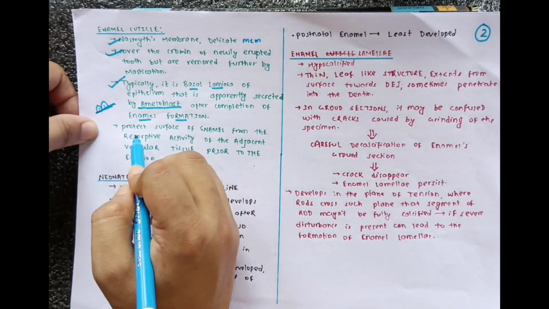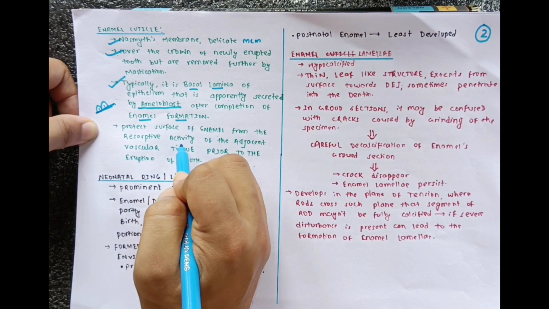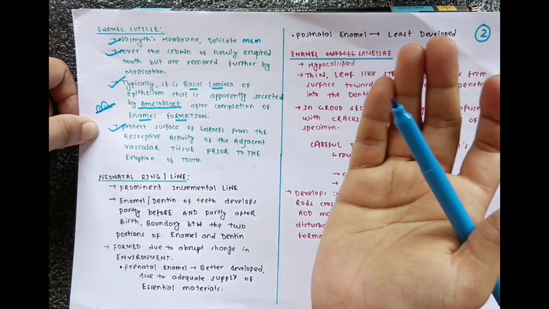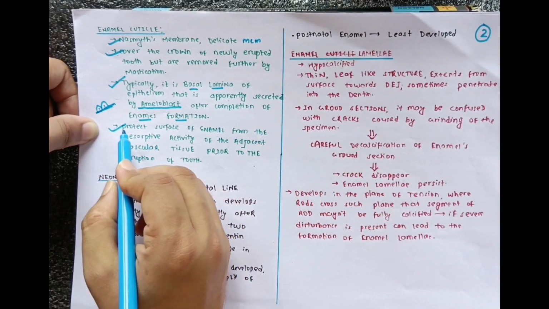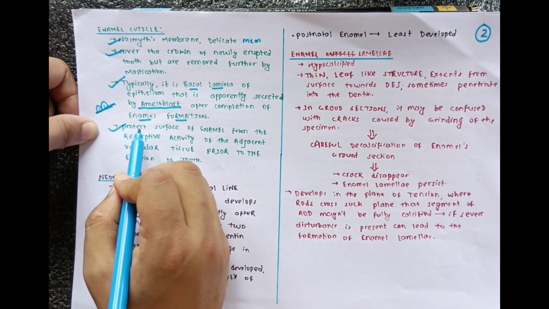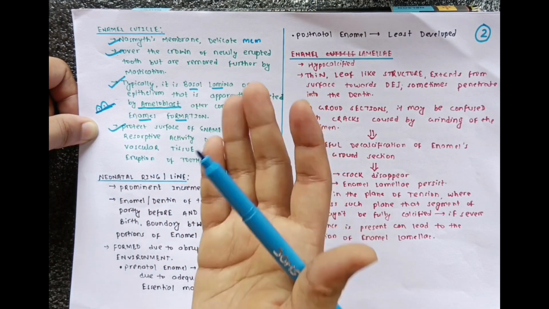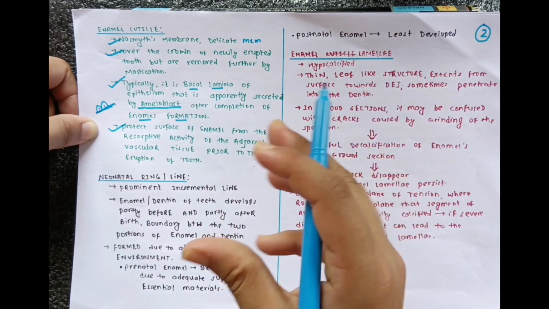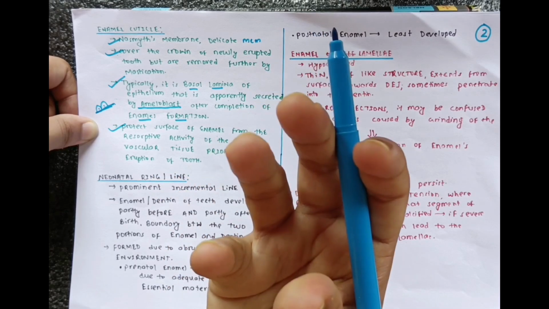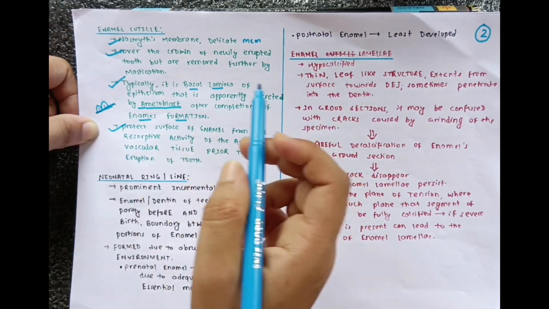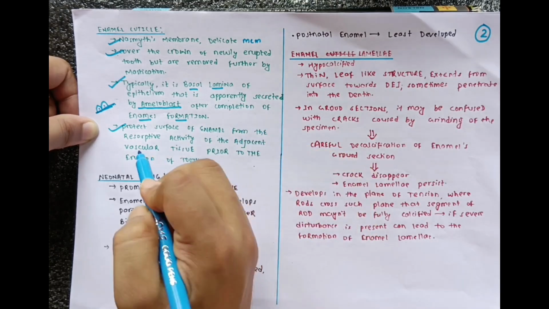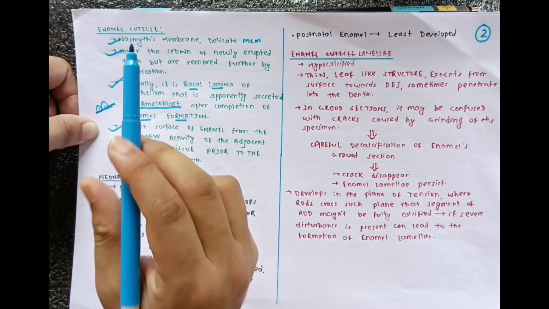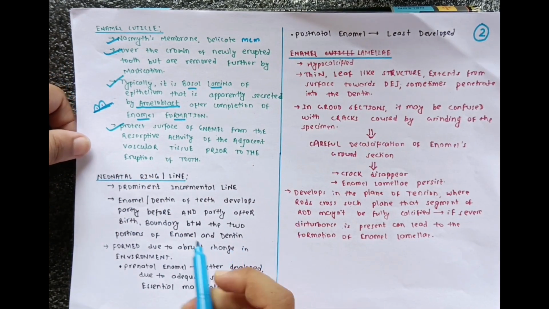After that, we can see here it protects the surface of the enamel from the resorptive activity of the adjacent vascular tissue prior to the eruption of the tooth. So what is the function of the enamel cuticle? Sometimes they can ask you in a viva. At that time you can tell that it's simply a protecting structure that protects the enamel from the resorptive activity of the adjacent vascular tissue. The vascular tissue adjacent to the erupting tooth contains some cells that are resorptive in nature, so they can do resorption. To protect against that resorption prior to the eruption of the tooth, there is a presence of the enamel cuticle.